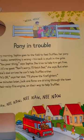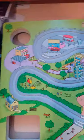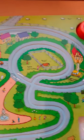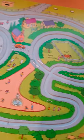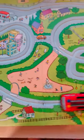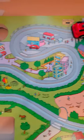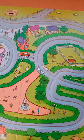Then we have more of the story — ponies are in trouble and we need to go and rescue them. You wind up the fire engine and it goes whizzing around the tracks. It's really great for fine motor skills for young children, and it's great for them to interact with the book. As well as listening to the story, the excitement of what's going on really brings it to life and gets them involved.